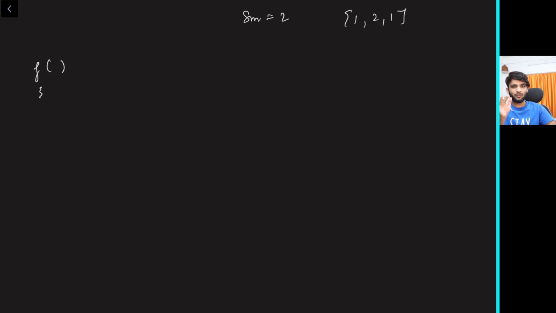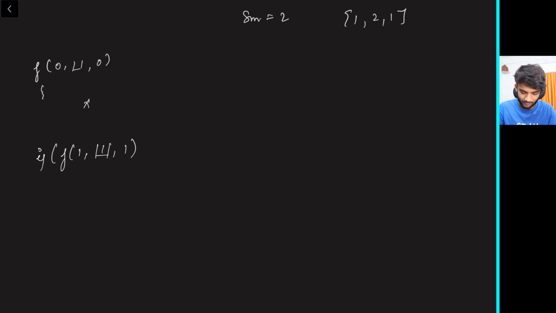So in order to understand this, I will try to write this out by taking this particular example. Let's take the example. We have a 1, a 2, a 1, and I'm giving you the sum as 2. We have a function. I'm not writing the exact code because I'm assuming the code is in your brain now. So this was the base case, right? Initially, you started off with index 0, data structure empty, and a sum 0. So the base case is definitely initially not satisfied. So you add into the data structure, you go to the next index, summation increased with 1, and you call this, correct?